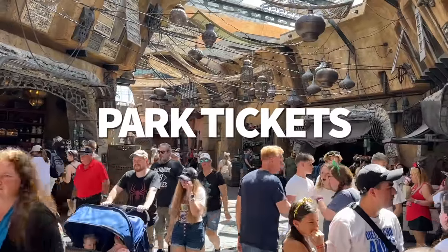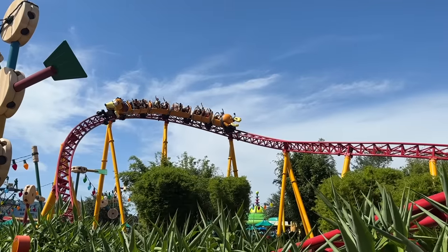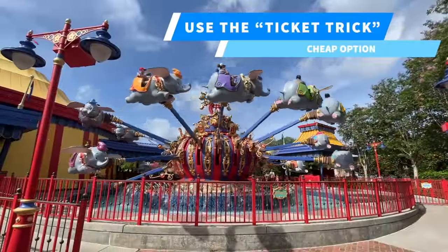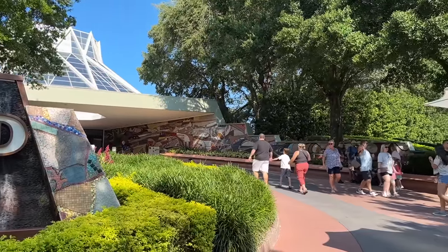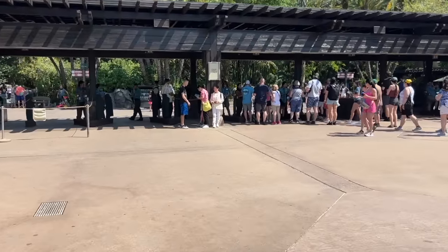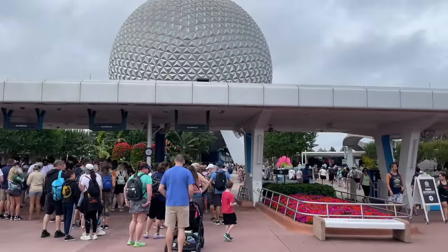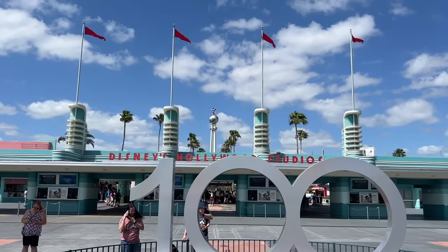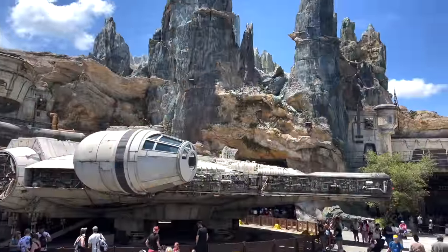Moving on to park tickets. Before you can even think about heading into the parks, you're going to have to secure those park tickets. Since those ticket prices are mighty steep, especially for multiple people in your group, you'll need to know the best possible ways to cut down on those pre-trip costs. Cheap version: use our ticket trick. While Disney's park ticket prices are different each day, you never have to be caught off guard by the constant switching prices. Ticket prices are listed for the rest of the year and beyond on the Disney World website. When you're looking to buy tickets, just select the ticket option you're interested in and the ticket price calendar will pop up. This means you can see when the cheapest ticket prices are and plan accordingly. For a standard ticket for all four theme parks across four separate days, ticket prices can be as low as $115 per day at the end of August, or as high as $159 per day at the end of December.